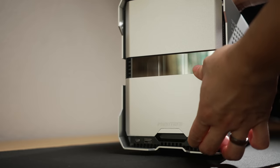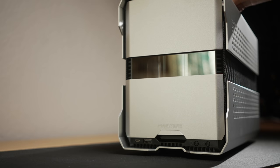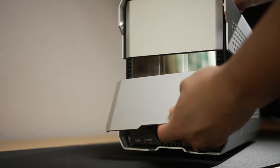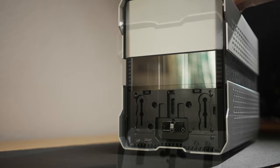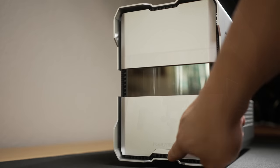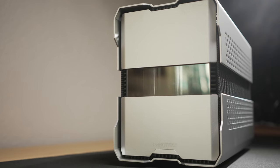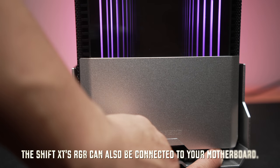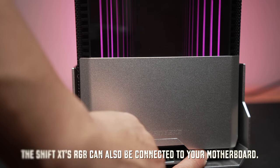For front IO, one USB 3.0 Type-A and a USB 3.1 Gen 2 Type-C port are hidden behind the sliding panel on the front, and that panel slides up and out too. Along with that panel is my favorite feature of this case: the power button. There's something strangely satisfying about the travel and click of this power button. The front panel's DRGB is powered off your power supply but is independent of your motherboard, and you can further control other DRGB accessories with the downstream cable.